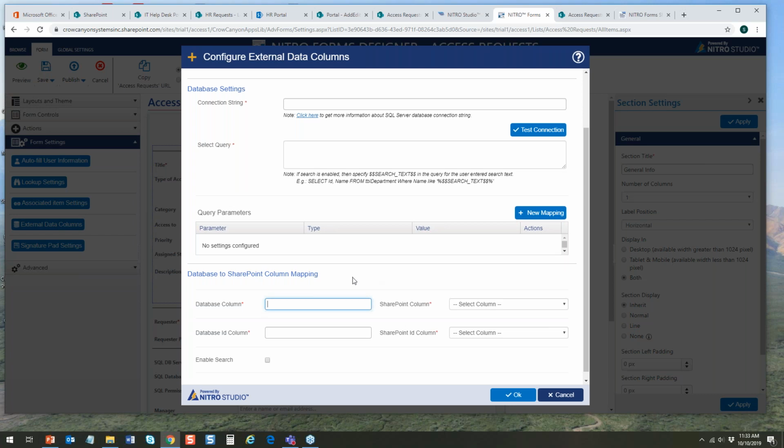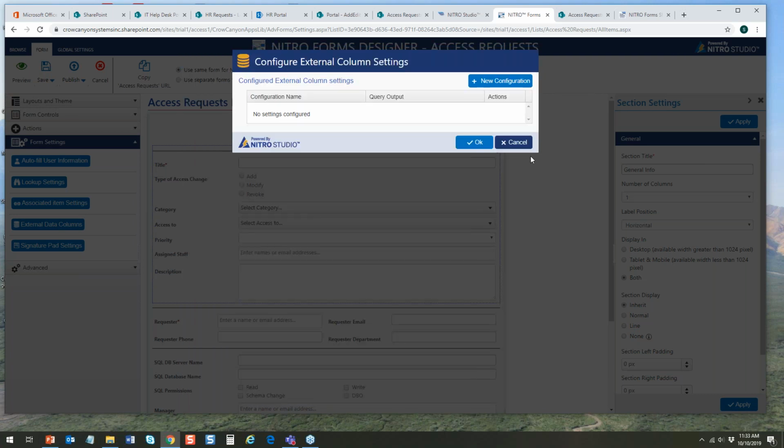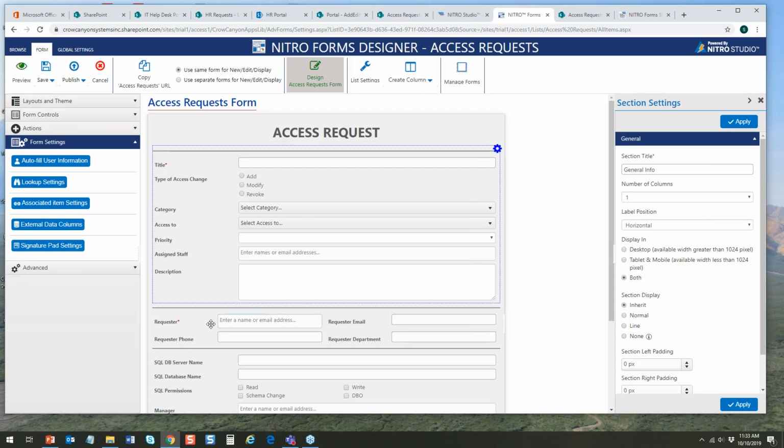Then we query it, it brings it back, and it maps the data that's returned to the particular column that you set up in your system to receive that data. And so it shows up in the form in the appropriate place. That could be a substitute for AD. It could be a customer name, and you query a customer database, and maybe you get their name, address, and all that kind of stuff. If it's a membership, it could be a member number. We did that for a church, where you bring in a member number.